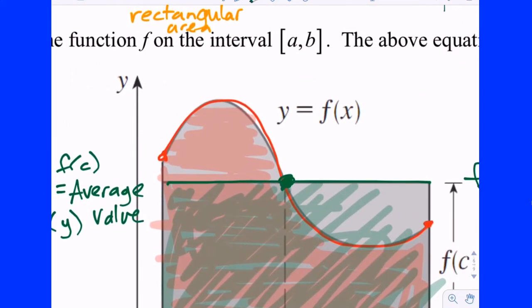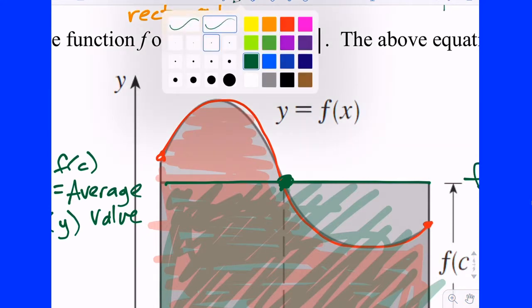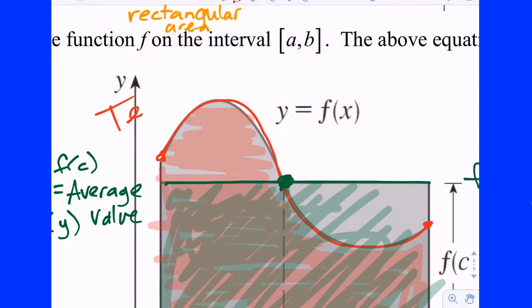So that's where this is important, because let's think of this function maybe in red as temperature, right? If you wanted to figure out what the average outdoor temperature was, you might conduct an experiment, all right? You might go outside every hour and take a reading and write it down. And at the end of the day, maybe you have 24 points. You could add up all 24, divide by 24, and you'll get your average approximate temperature, right? If you wanted a better approximation, what could you do? Instead of taking a reading every hour, you could take a reading every 30 minutes, right? That's more work for you, but at least it's fun, right?